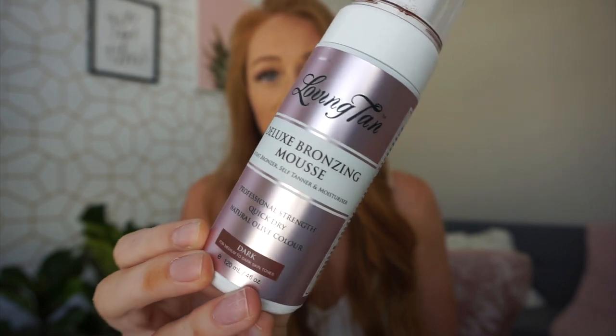So there are two ways you can do step three. One: whenever I want to be super tan right away, just want to get it done and put it on once and have the tan develop right away, I use the Loving Tan Deluxe Bronzing Mousse. I love this stuff. I use the color dark — there is medium, dark, and ultra dark. If you have really fair skin like I do, always start with medium; you can always build the tan on top of it. This version you have to keep on for six to eight hours, so I normally put it on before bed and let it develop overnight. Or there is a two-hour express mousse as well.